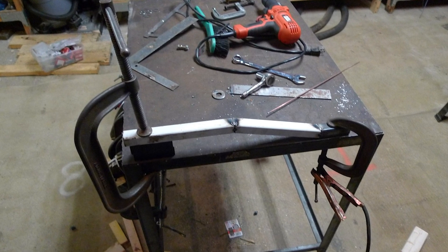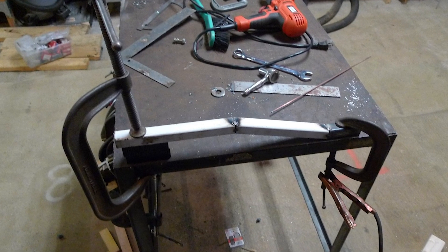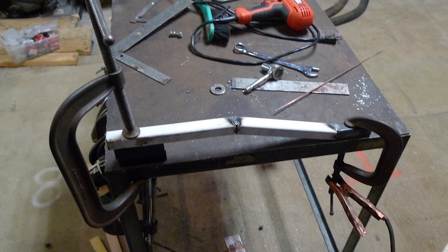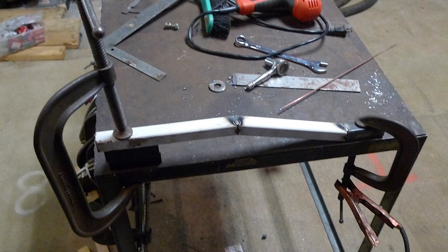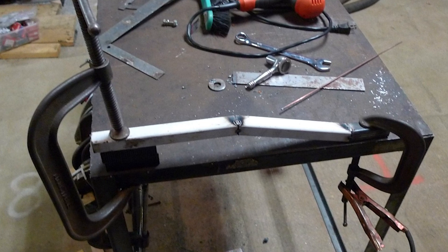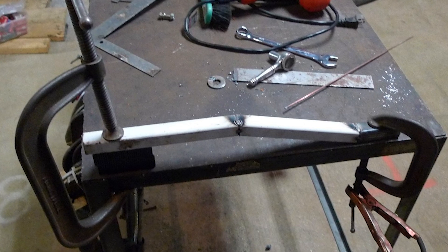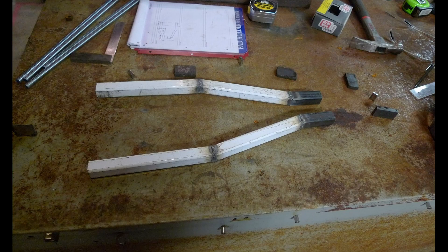You can also clamp the workpiece to a larger, stiffer structure, but even these can warp — the force from the cooling metal can be in the many thousands of pounds per square inch range, although the distance they contract is very small. I clamped these to my steel worker bench, which has a concrete-filled top, for the final welds. Here are both pieces completely welded.